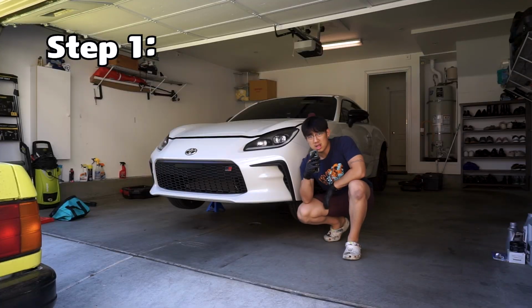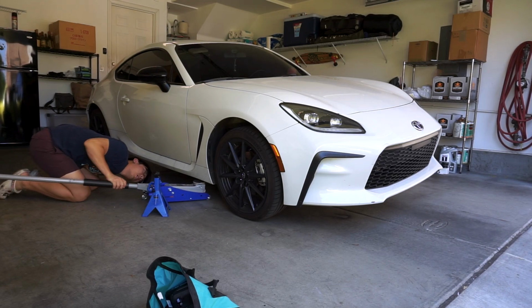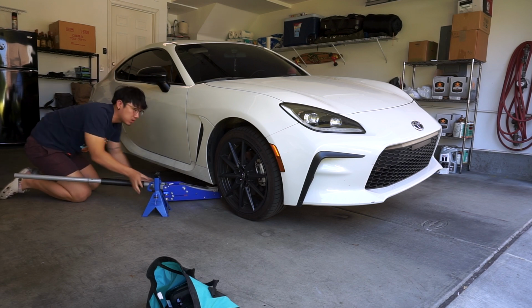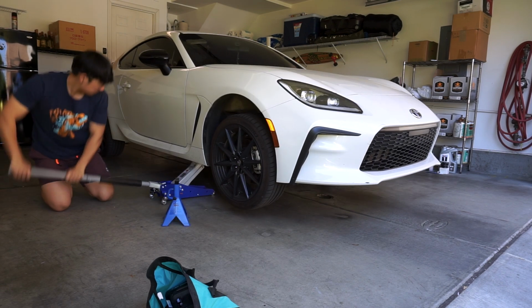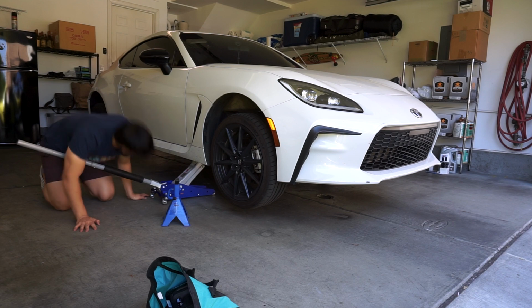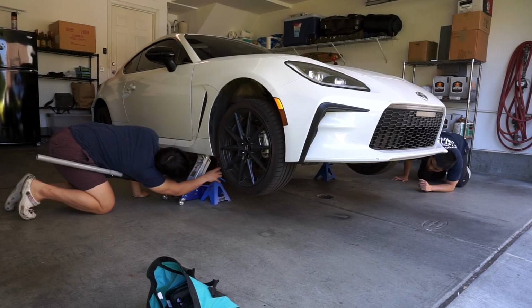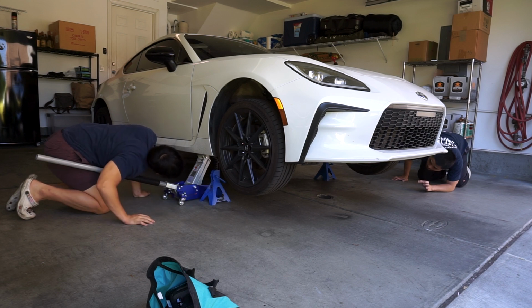So step 1, jack up the car. Maybe we should do the front first. Yeah, take the back ones out. You're tipping this one. Oh shit. Yeah. Move your hand. Let me see. 1, 2. Lower one down.